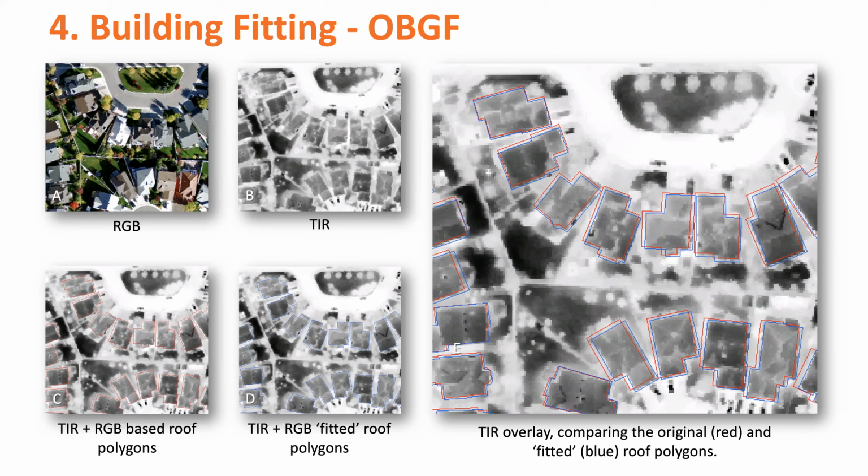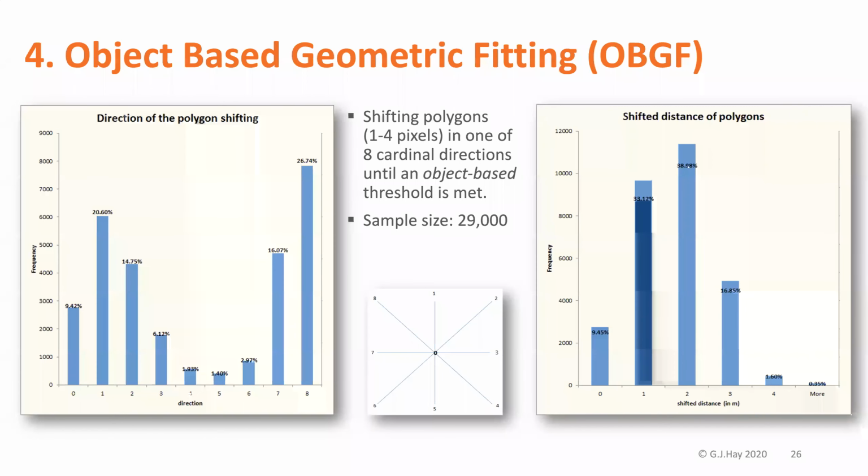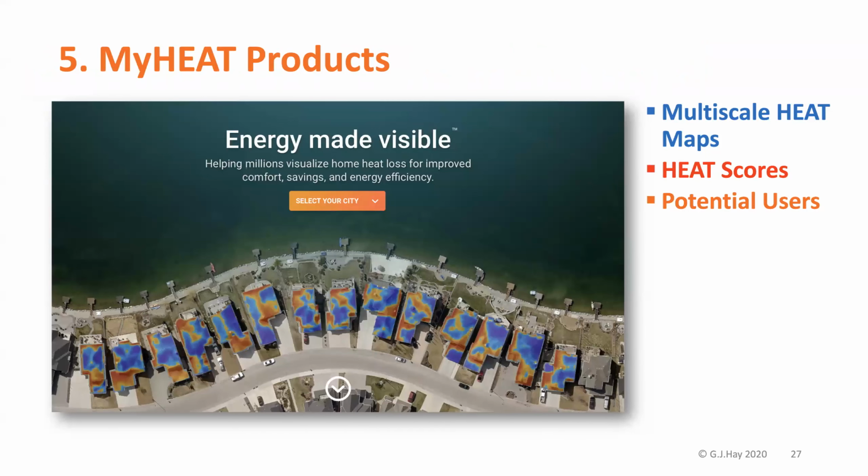So we're looking at these grayscale images now, and now we can look at the individual objects themselves because the polygons that we have created now fit them very well. So this is really, really important. So because we have this, then we can start to create products just like you see here, where we have individual houses fit and their heat maps and their heat scores or heat ratings, as we're calling them now, are created. So let's talk about some of these.